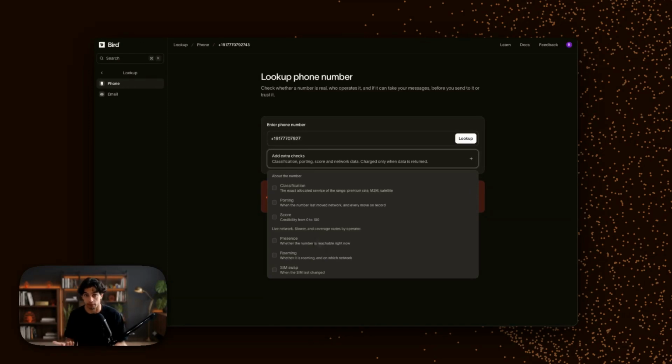Then there's also 3 that we can check on the network. Where everything that we've done up until now is actually just universally available information in the pool, the live network will actually allow us to call the network specifically and get deeper insights towards this specific number. Now there's a few things. This is of course more expensive. You pay per additional parameter. But additionally, because we're actually calling the network, it's going to be a bit slower in terms of the response that we're going to get. But here it's actually going to give us the presence. Is the number available, yes or no? Is it in a roaming state, meaning it might be a US number, but they might be visiting the Netherlands and therefore be on a different network? And we can actually check if a SIM swap has happened at any stage.